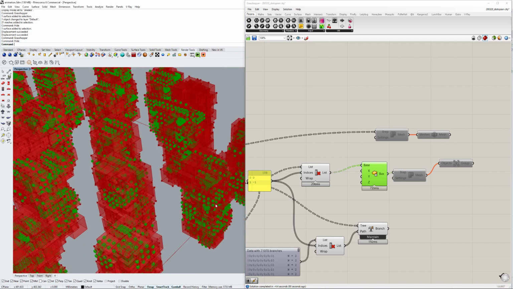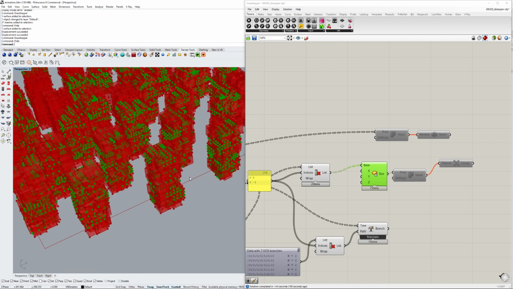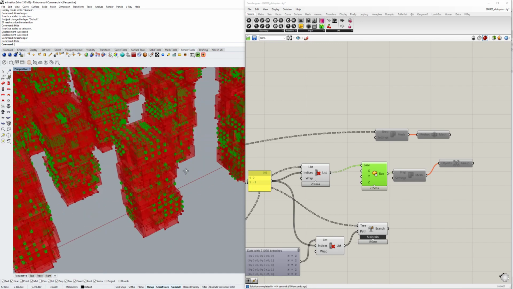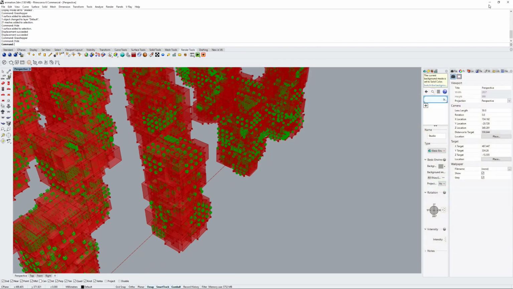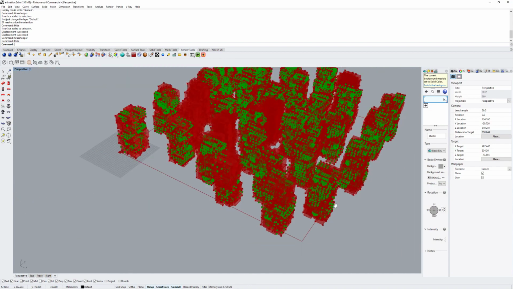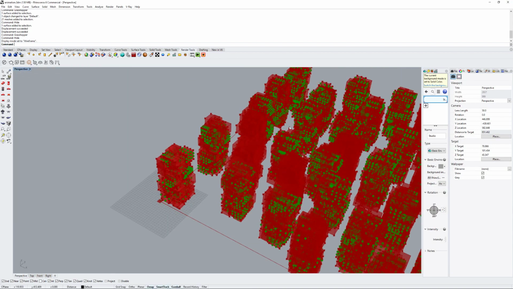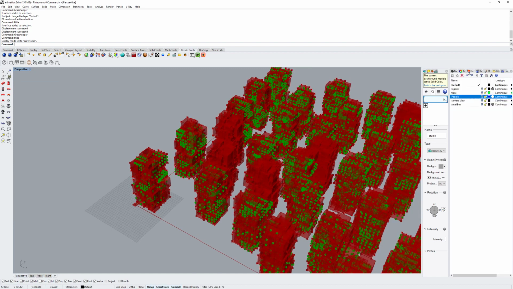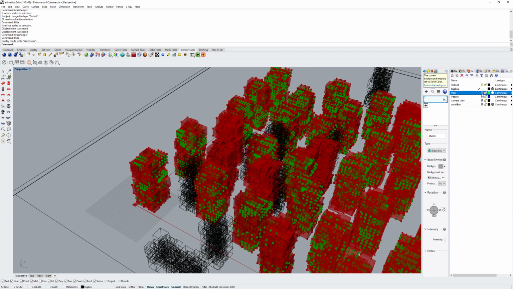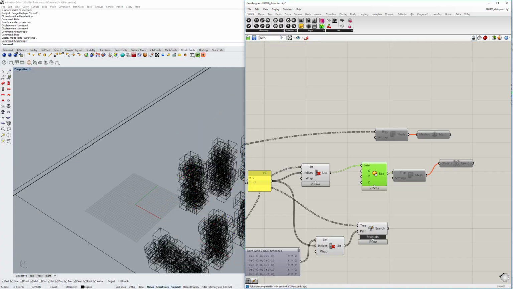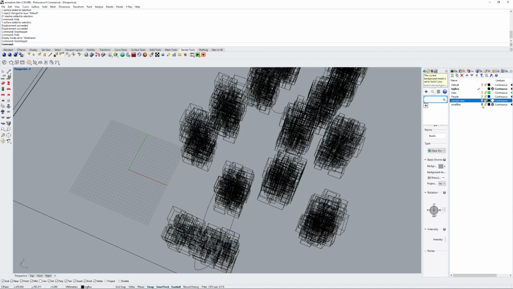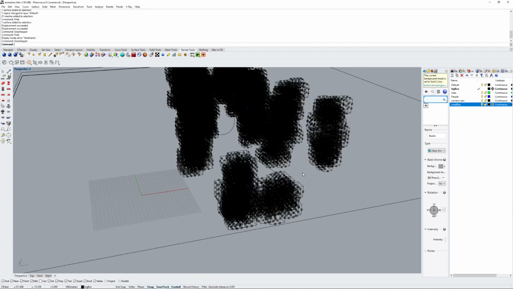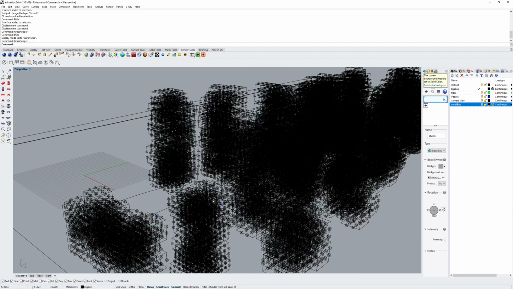Okay, now that we have our little city already defined, we're going to take a look at the Vray and the Grasshopper side of things. So let's close this down. Okay, let's see. Let's take it to wireframe, and we will activate a few of those things in order for us to see it again. And we are making the things of Rhino in Grasshopper invisible. So here we have our basic shapes, and then we also have our little meshy things on top of it as well. I moved one there to the bottom because I want to have some more differentiation.